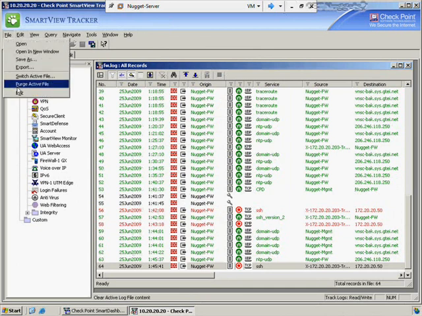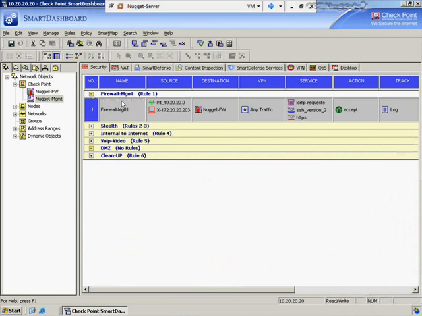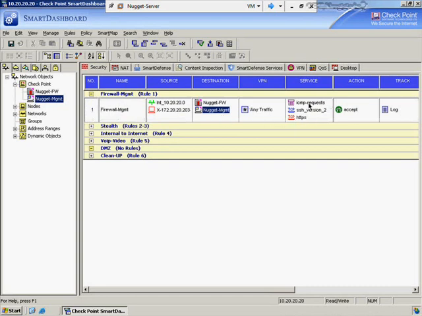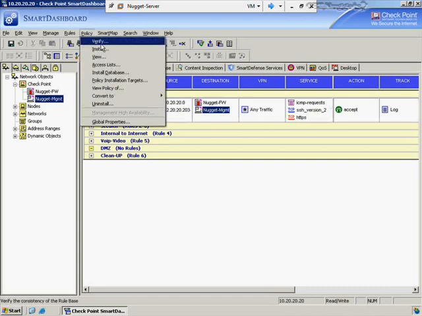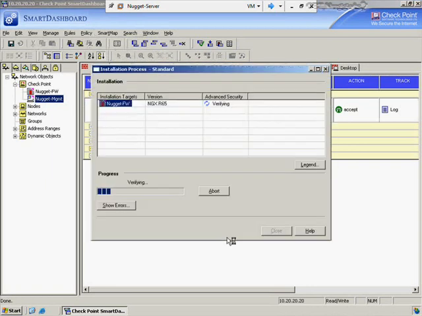So we're going to do a file. Let's get out of tracker for now. And let's come back on our firewall management rule. And let's say we'll drag our actual Nugget management to our destination. And we can just do that because we know we have our NAT on this object. We'll just drop it right here via these protocols. We're good to go. Policy install that, and this will allow us to connect to our Nugget management server over that IP address.